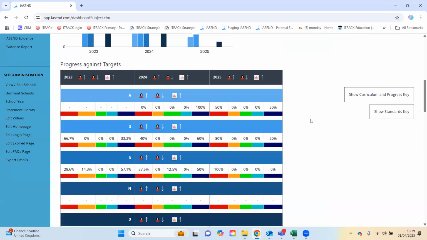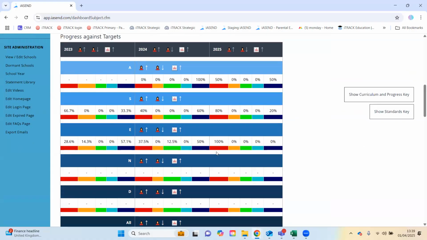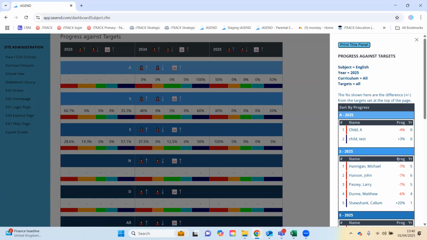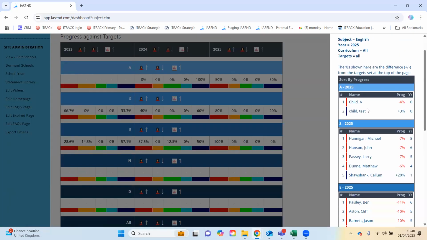The big change that we've got here is you'll see now within the table view, you've now got some little icons. So we've got little people icons and we've got a data icon. What this will do, if I select this, is it's going to show me a pop-up on the right-hand side, and it's going to actually start to show me who these pupils are that are making up these different percentages. So whereas previously, if I wanted to know who that 50% was, I'd have to go back to the progress or the pupil report and start hunting around.